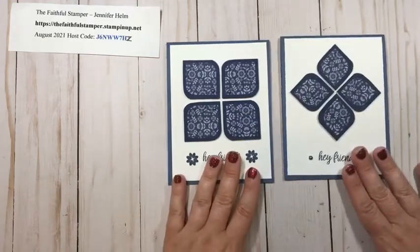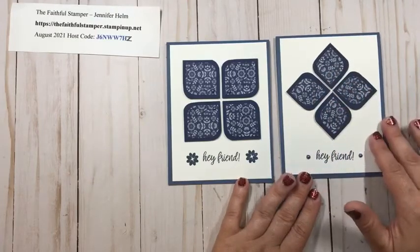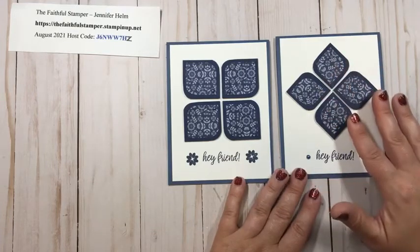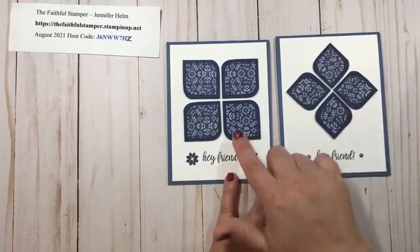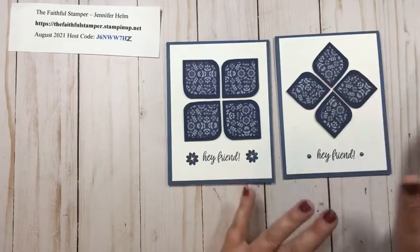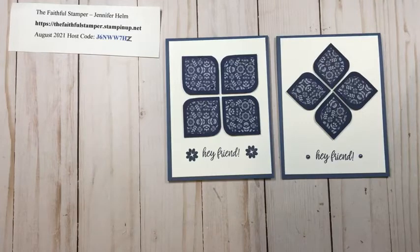And another thing to think about, I mentioned how this design only fits on this size card. This is an A2 card size. If you make the squares smaller, if you like to make larger cards, say 5x7, you could probably make your panels a little bit bigger and then do this orientation on the larger card. So lots of different ways you can use this card design.